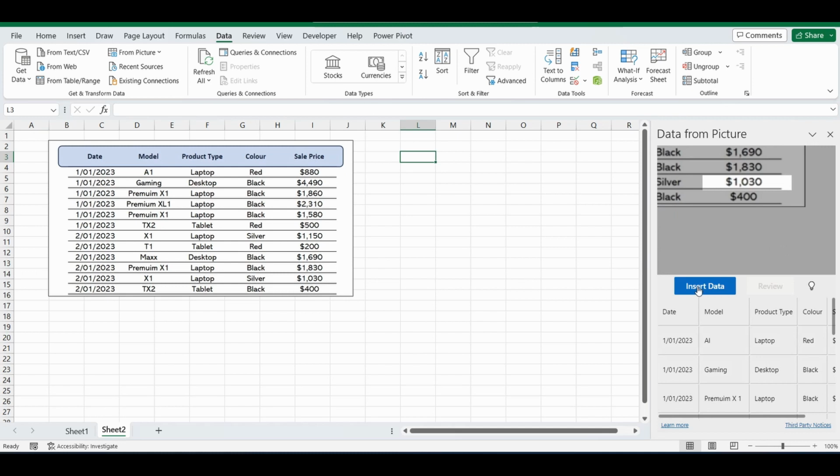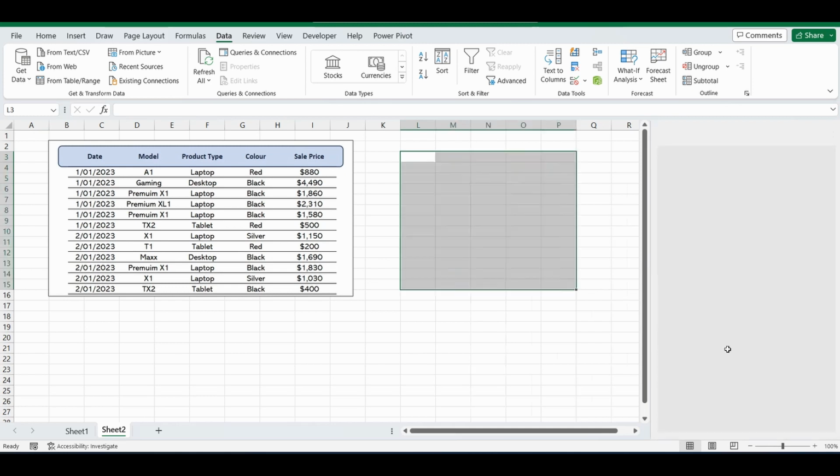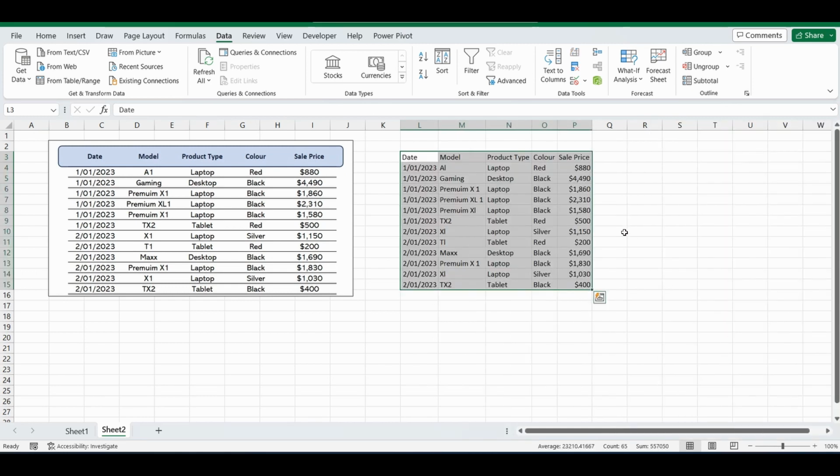And now I'm going to insert the data. And just before you do that, a little pop-up comes up to say you're responsible for validating your data. And that's just Excel's way of saying, just make sure you double check because it's not always perfect. So I'm going to insert anyway, and you can see the data's come up. But as I said before, it's not absolutely perfect.